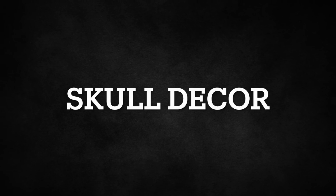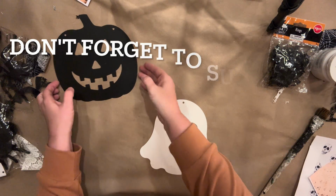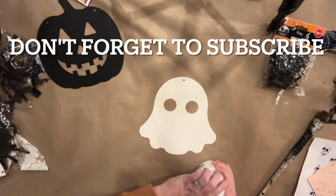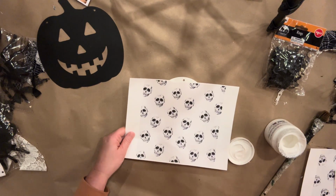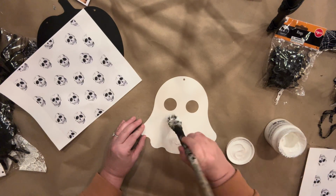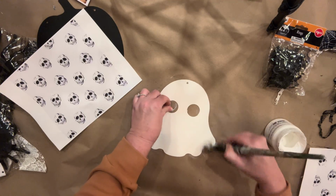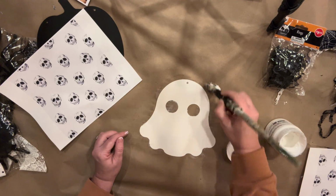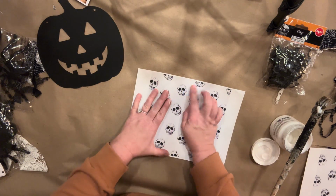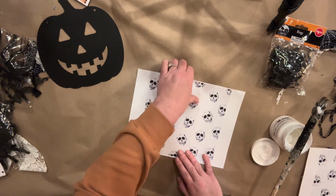If you caught my West Elm decor video, you would have seen me paint these galvanized pumpkins and ghosts, but I didn't get a chance to finish them, so I decided to do a little more decoupaging on these. I found this skull printout online, and it reminded me of a pattern that I saw on a pot holder and a mint holder on the West Elm website. So I found this similar look, and I thought I would use it for this ghost.